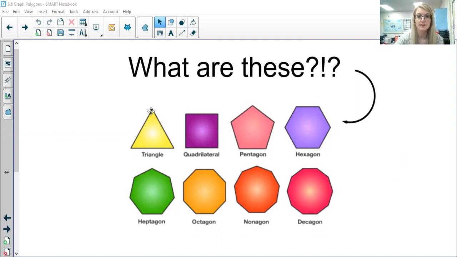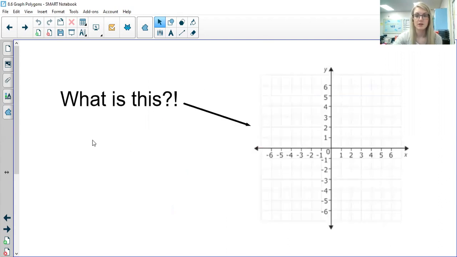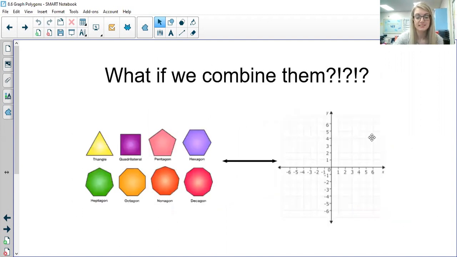And then where they meet at these points, we call those vertices. Okay, you might remember that from chapter 7 when we did a lot of the shape geometry type of stuff. Okay, so we've got polygons like these. And then this is the coordinate plane that I have been teaching you. And so today what we're going to do is combine them. Okay, I'm going to head to the front and I will show you exactly what we're going to do.